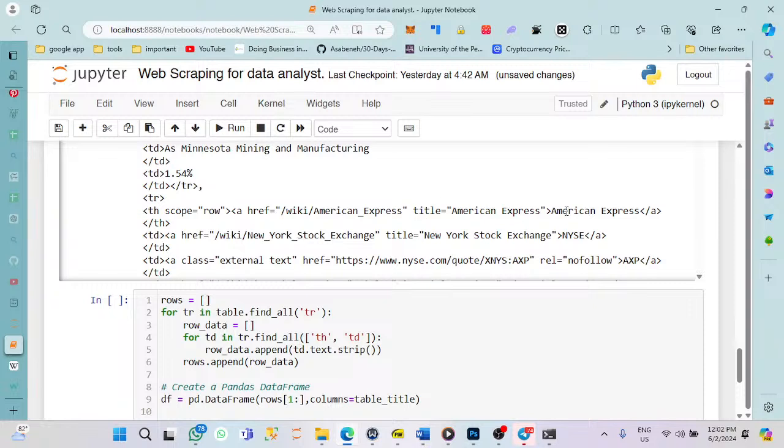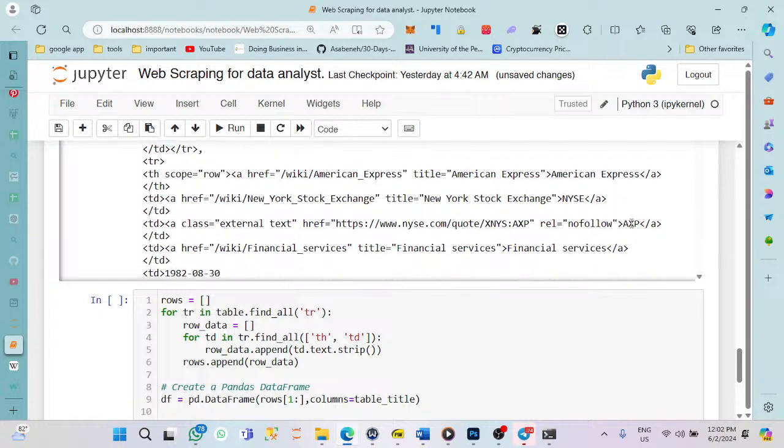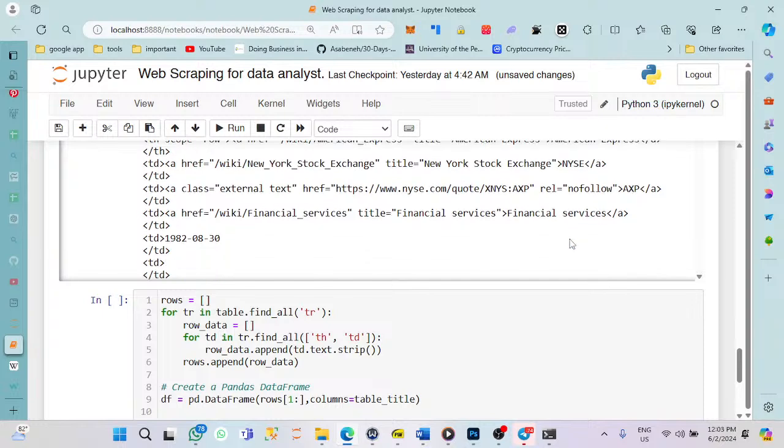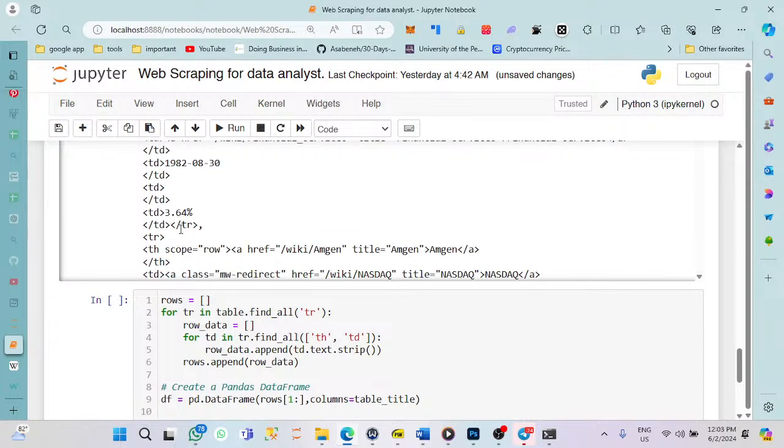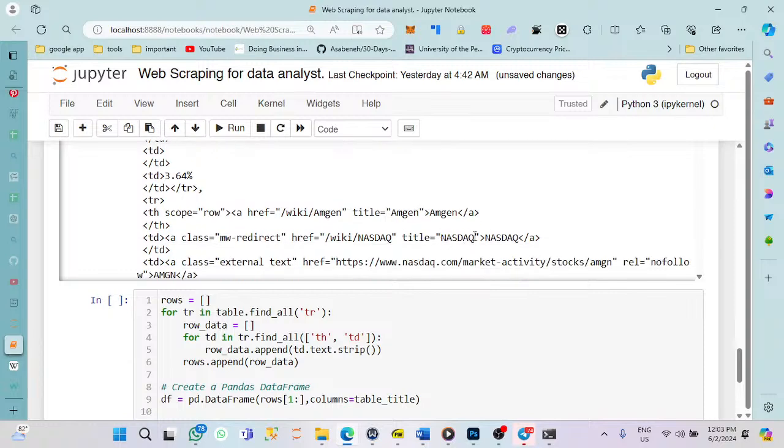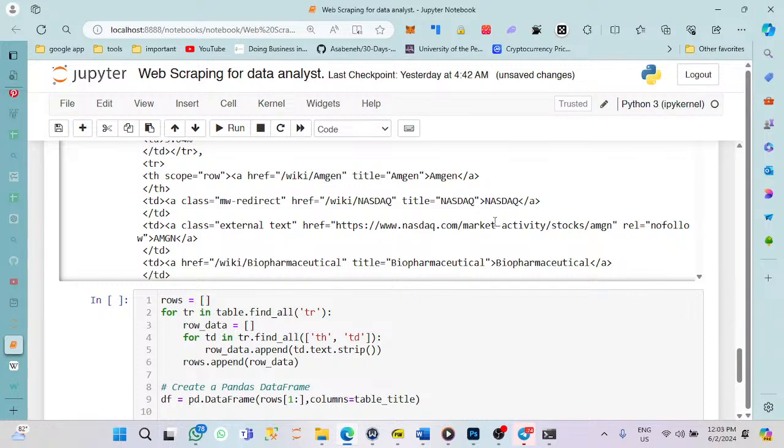It has the American Express as the first item here. It has the symbol as the second item. Let's see. This AXP as the third item. Financial service, the dates, the percentage, and I don't know what this is. I think this is another value. Then I think this is the exchange, right? It has a couple of, I think it's up to this.